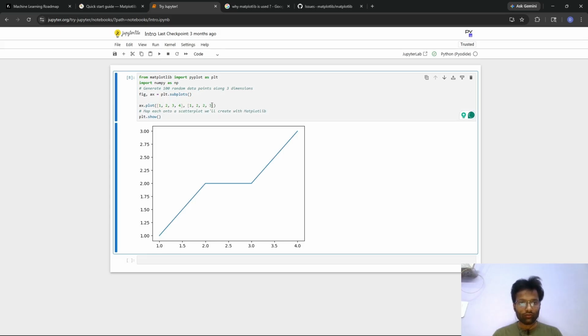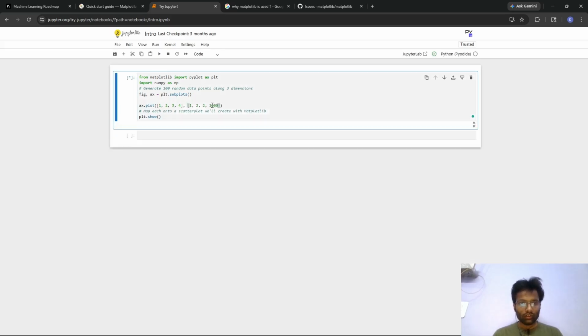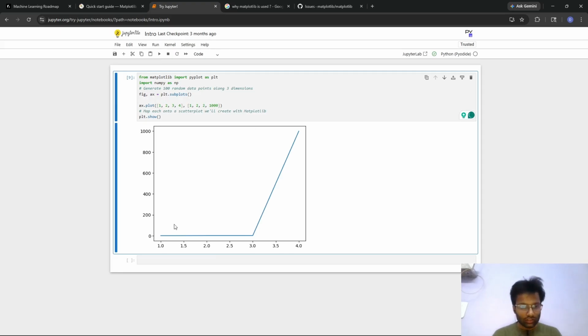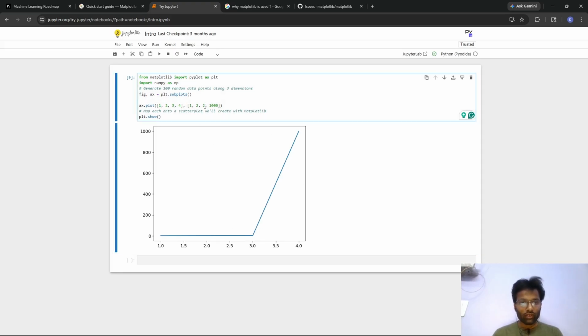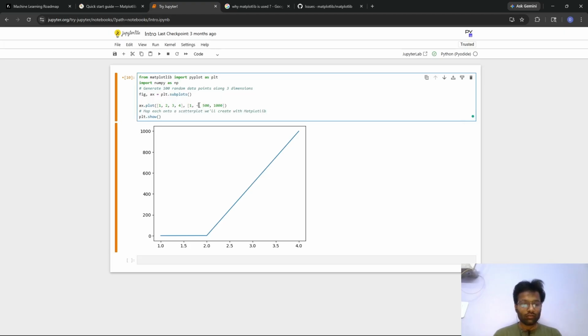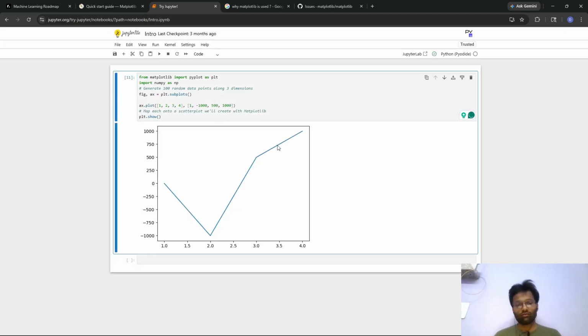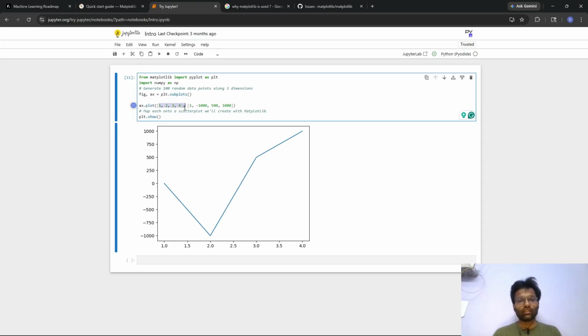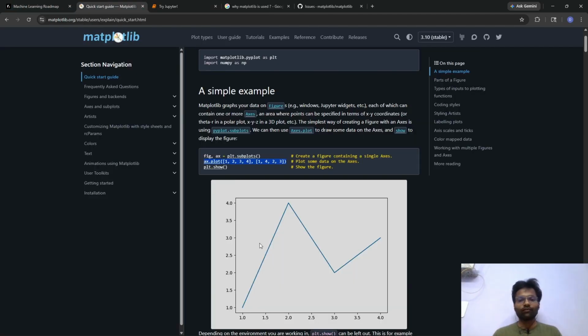One, two. Should take 1000, yes, something like that. At one this, at two, at three, half, and at four. Let me give it some meaningful inputs, up to 500. You can play around and try this one. See, a simple linear minus 1000, that's easy. So you can play around, and now you're getting the idea. This is the x-axis, this is the y-axis, and that is the plotting.